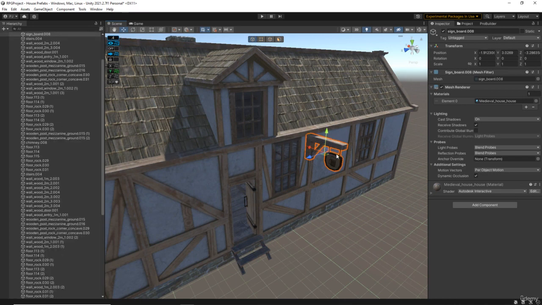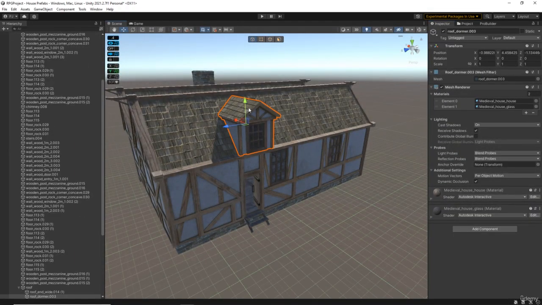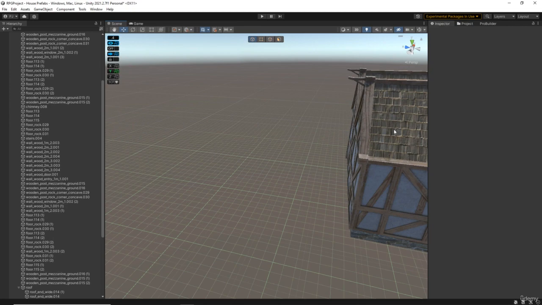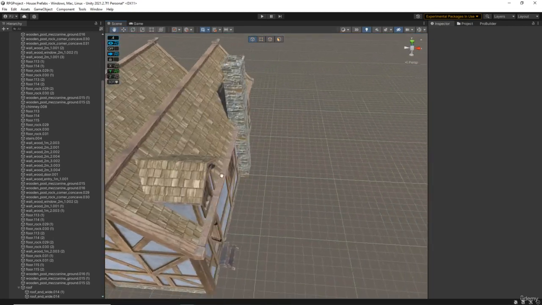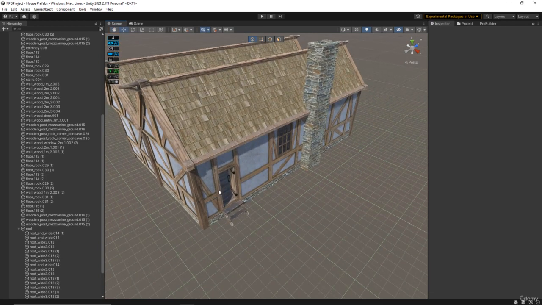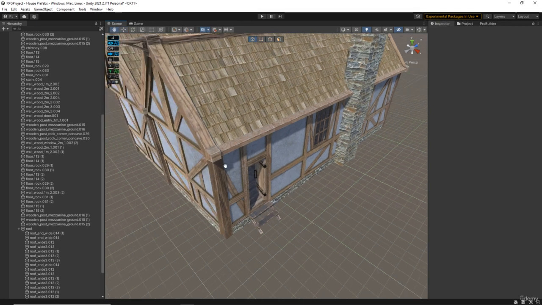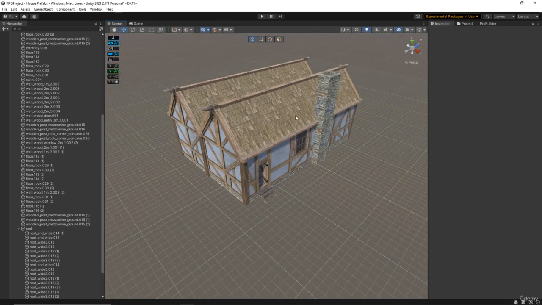For now I'm just going to hide this. I'll come back to that shortly. For this one I'm going to get rid of these top pieces, just to make it different. And what I want here, instead of this door, is for one of these to be coming this way.